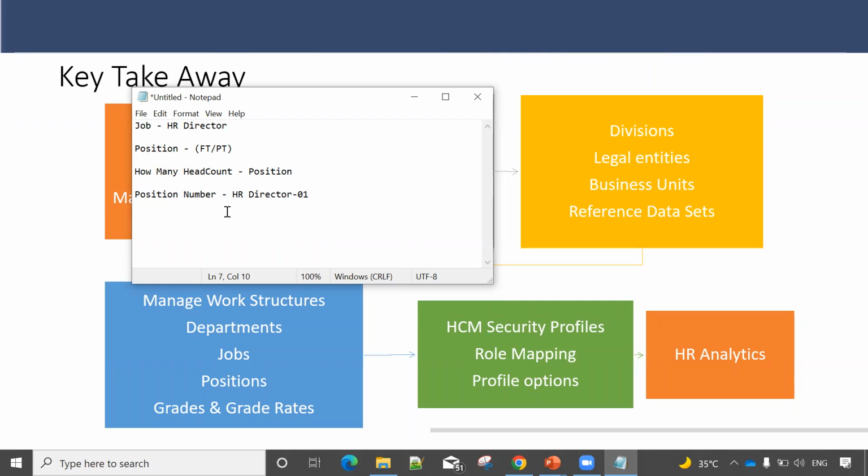And then underneath, you have HR business partners who are 7. That will be 7 full-time equivalent. That's the position, the number of positions that you can fill. So how many people can be HR director? 1 person at a time. Once he's leaving, you have to replace him. You can't have 2. That's my understanding.